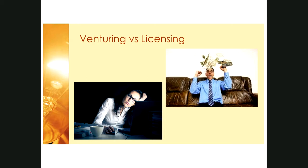Versus licensing, you have an idea, you get protection on it, whether that's in the form of intellectual property, a patent, copyright or trademark, and then you contact companies that already have all that established. They already have the developers, the manufacturers, the marketing, the legal, and you say, this is an idea I have, would you like to license or rent it from me? If they're interested, they take it on as one of their own products, normally for a contract of about 5 years. They produce it as one of their own and sell it in their stores, online presence or magazine. Every time they make a sale, you collect a royalty rate. So it's a win-win situation. You don't make money unless they make money, and vice versa.